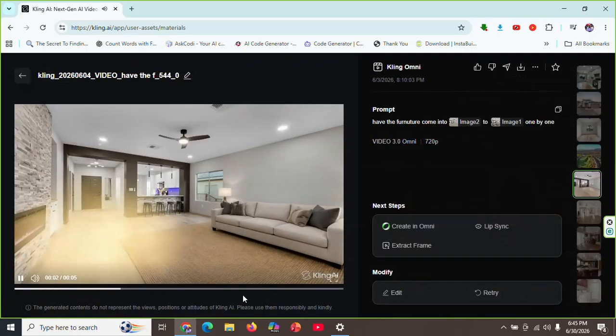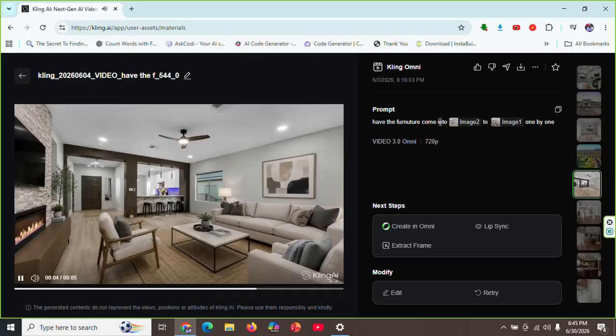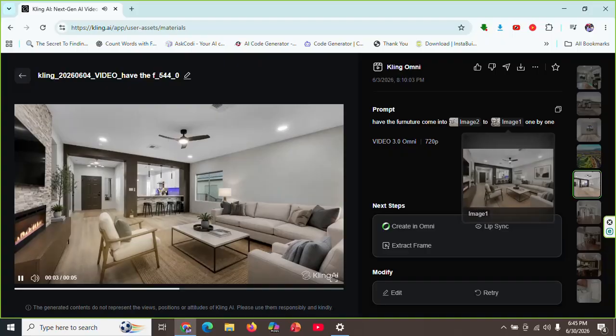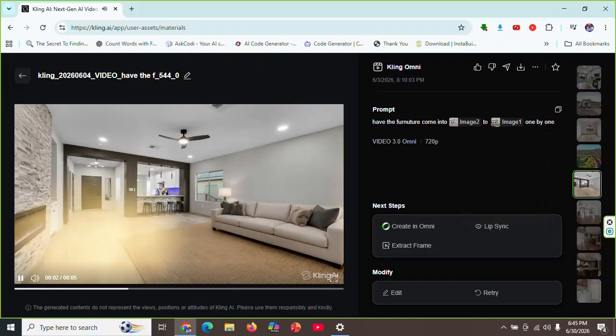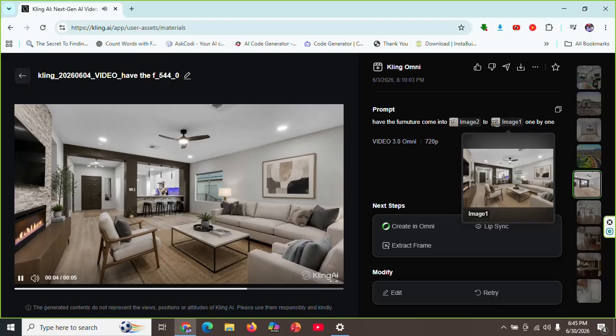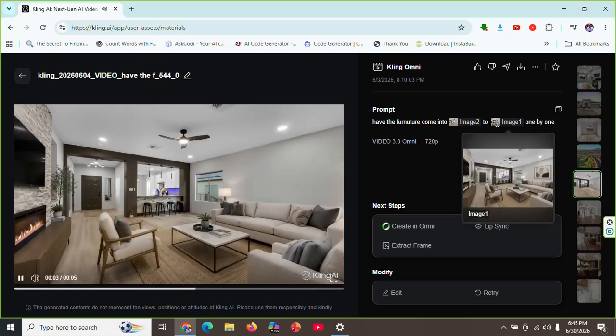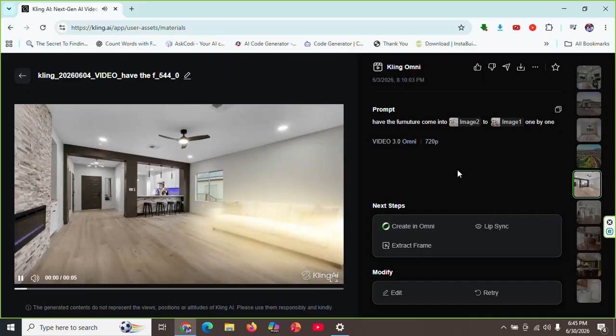Here's a better example. This is the original, empty image, and then the virtual staged one. By the way, I also virtual staged this through ChatGPT because it has a much better image model that understands a little bit more what you're trying to do, and it keeps things consistent.